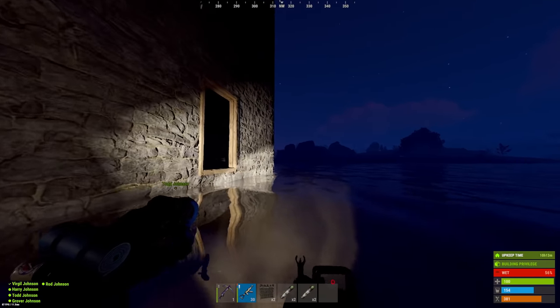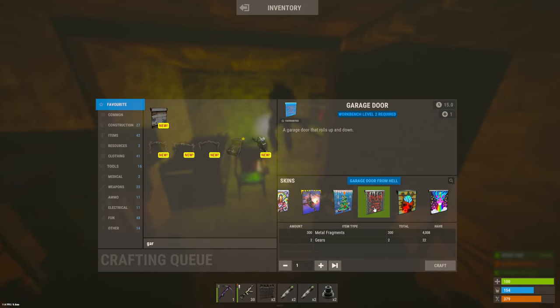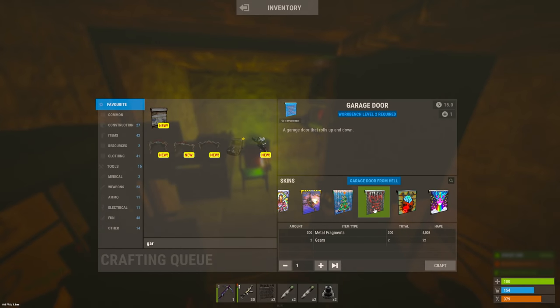I tossed an airdrop outside. Alright, I'll spank out the garage doors right now. What garage door skin do you want to do? The only other one I was going to do was the garage door from hell. Just a solid choice all the time.